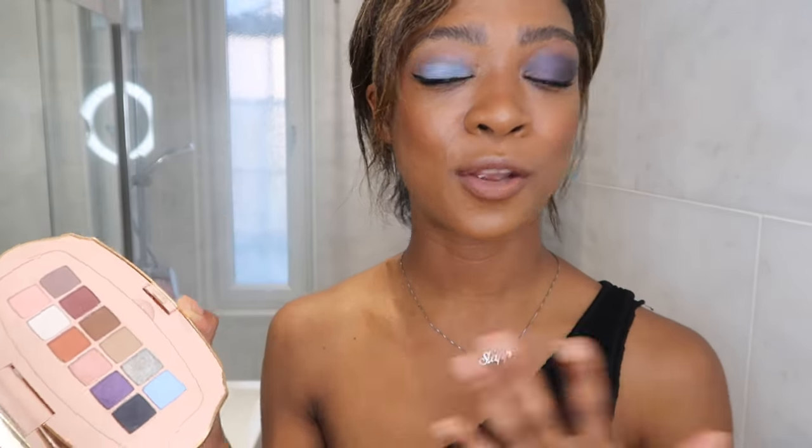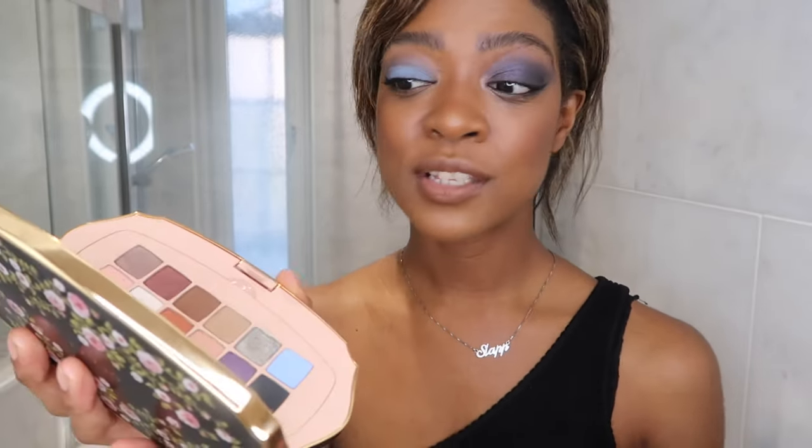I'm absolutely bowled over by this light blue shadow here and how amazing it looks just on its own built up. It looks like I've got a liquid shadow on. It's so opaque, such good coverage, and I've never seen a light blue shadow like this before. It was so nice, I just couldn't take it off. I just love it. So I really like this palette. I think every shadow I tried is fantastic.